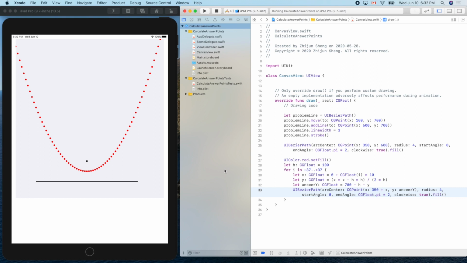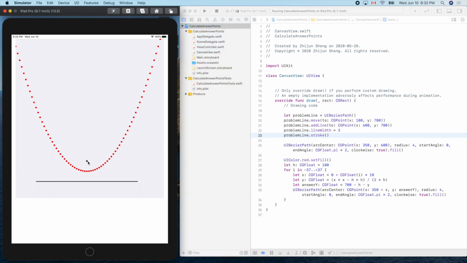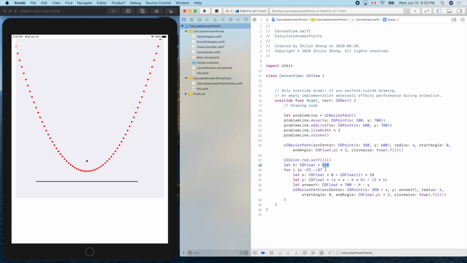In our last video, we plotted the beautiful parabola, right, based on our calculation. Okay, let's keep investigating this fun thing. Now we know this is a constant, the distance. This is called the focus of the parabola, and the distance from the focus to the baseline here is, in our case, 100.